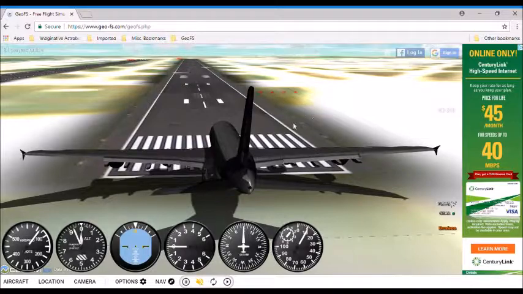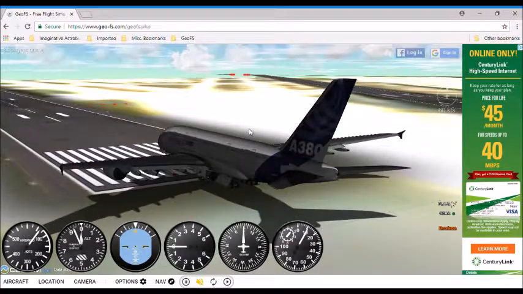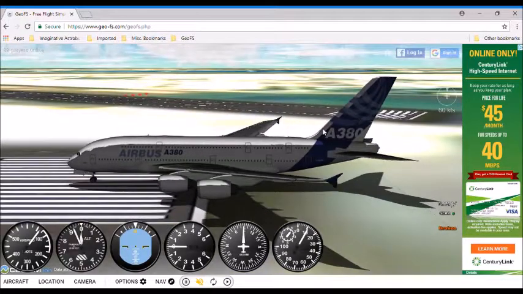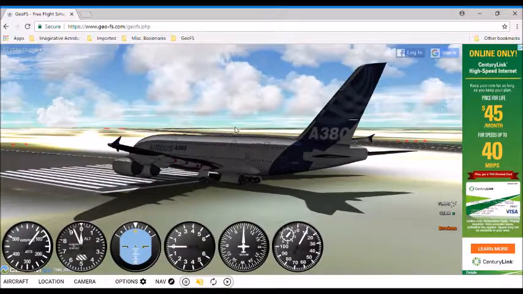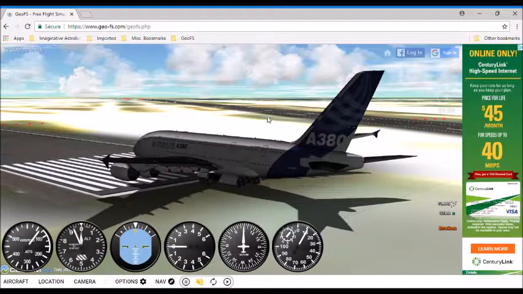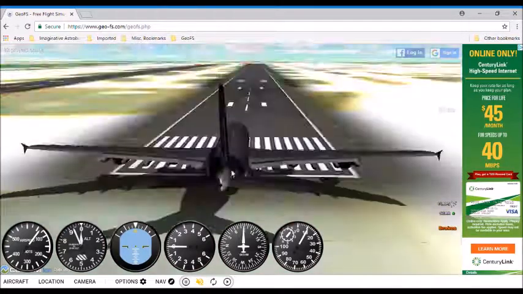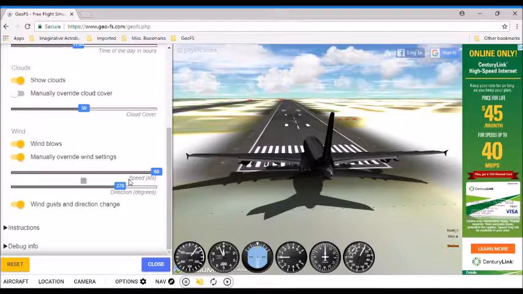So that clip you just watched at the beginning of the video was an attempt to land this mother of all passenger jetliners, the Airbus A380 itself, on that runway in some 60-knot crosswinds. That's right, 60 knots. Which, by the way, is the maximum speed setting you can set for manual wind. See, 60 knots, I can't change it.